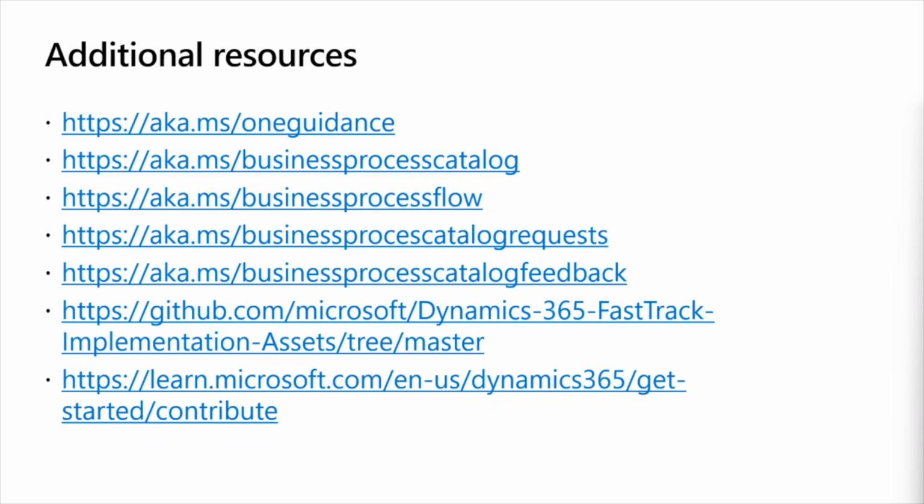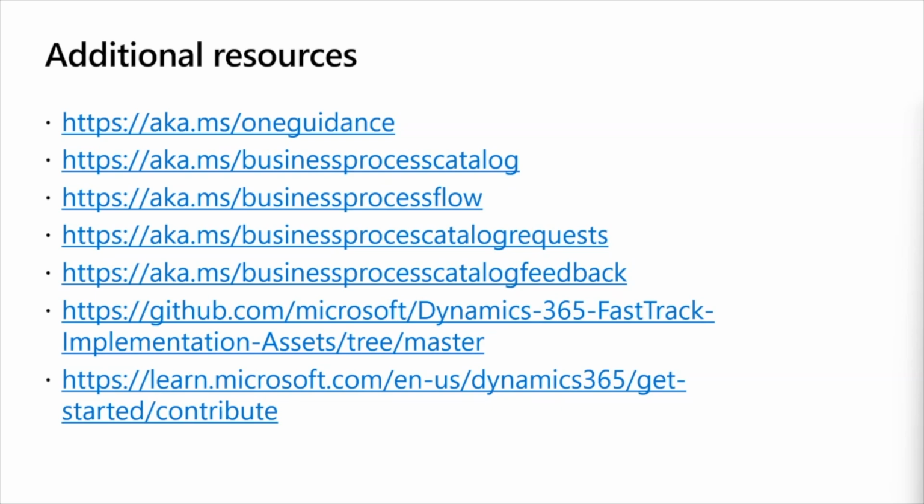That can be found at aka.ms/businessprocesscatalog. This is the link that will let you download the Excel spreadsheet that we have available. And I just note that as of right now, if you go use this link today, it will take you to our GitHub repository. But within the next 2 weeks, we'll be migrating the business process catalog to the Microsoft Download Center. It'll still be the same file and the same resources, and we'll update them periodically, but they're just moving to a new location so that we can track the downloads a little bit better.